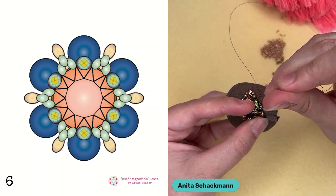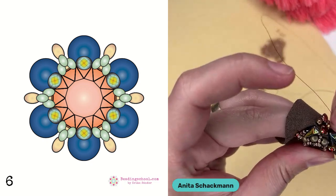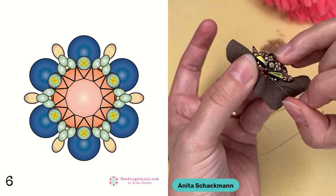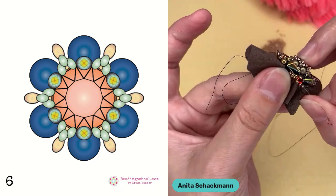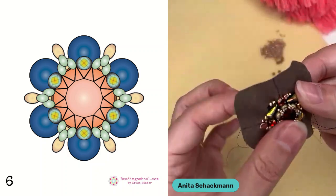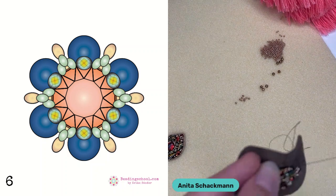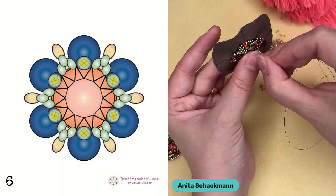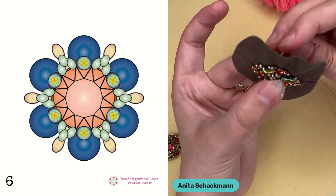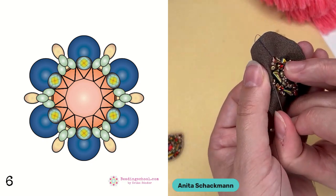So we'll be through our chaton, and we are also going to, if I find the hole of the chaton, and we are also going to bead through the spacer and size 11 seed bead as well, like that. And after this, we are going to, all right, it seems that my thread got caught in other beads. Let me fix that. So we are going to stitch as close as we can to the Vexolo. So we are coming out of size 11, stitch down the foundation close to the Vexolo bead, come up from the foundation before the size 11 seed bead, bead through size 11 and through 2.